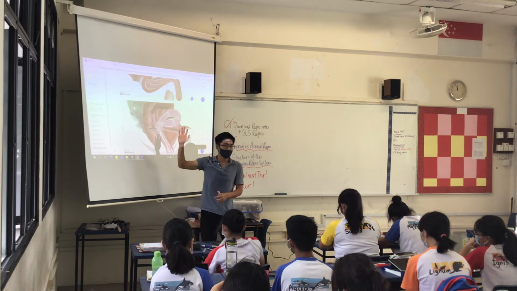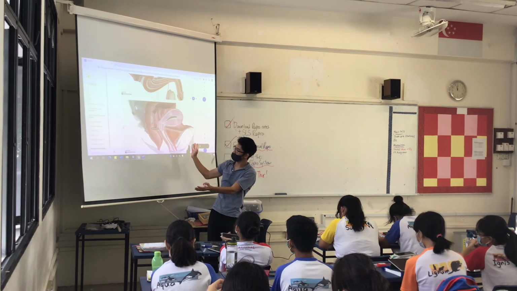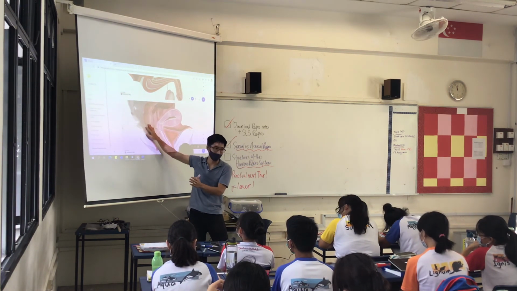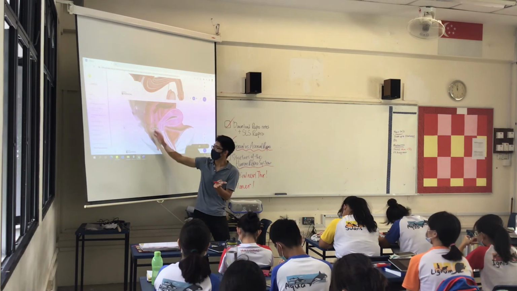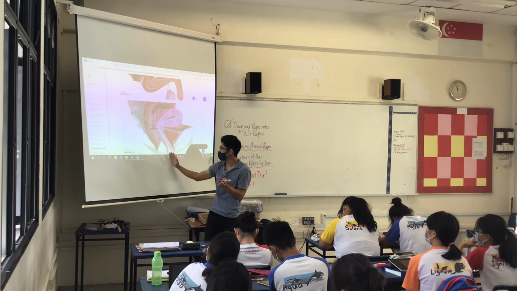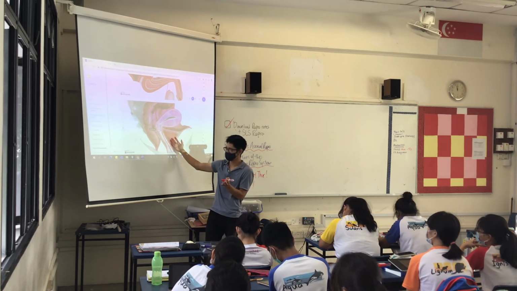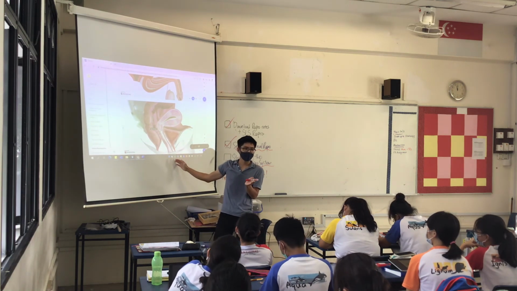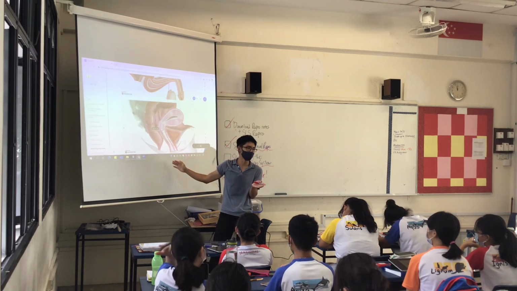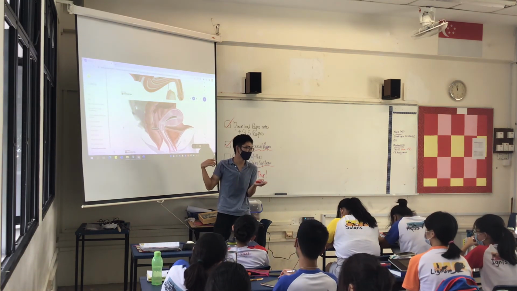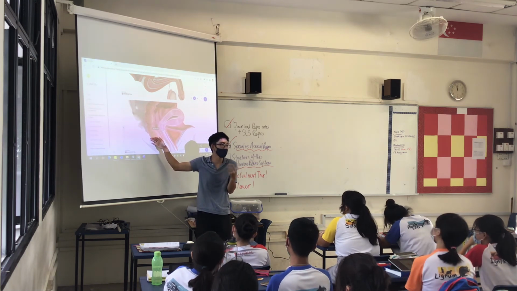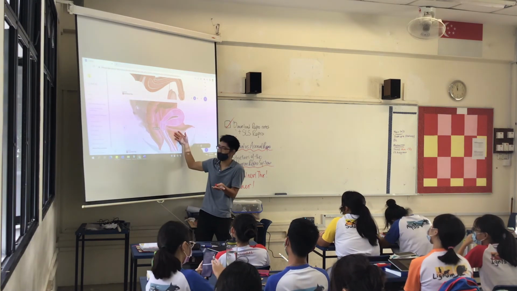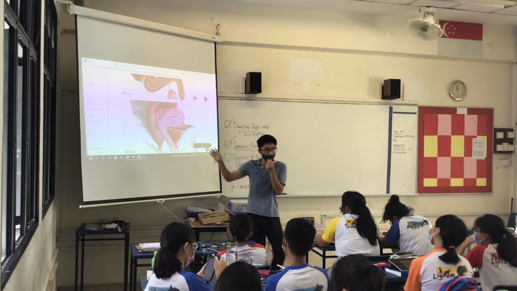So, if you look at the female repro system, don't count this as a part of the repro system. But I'm just saying that there are 3 openings at the end of the day. One for poop, one for baby, one for urine. As a little kid, I thought my mom shit me out. But it doesn't make any sense, right? That means I will have to be developed in the rectum. Your mom also cannot pee you out, because then you have to be developed in the bladder. So there are 3 openings for females.